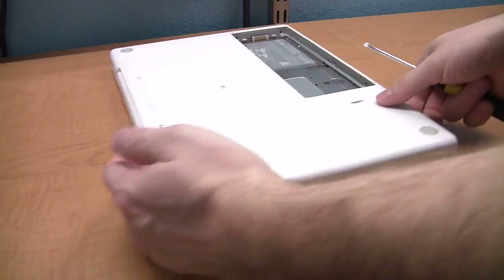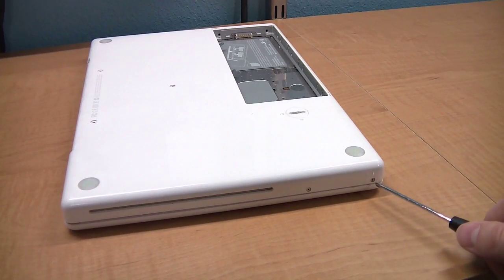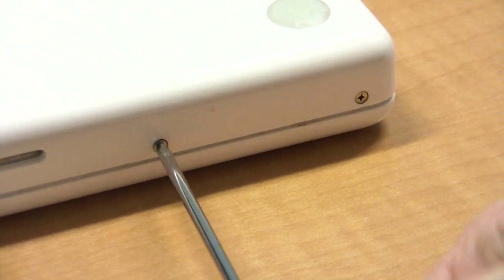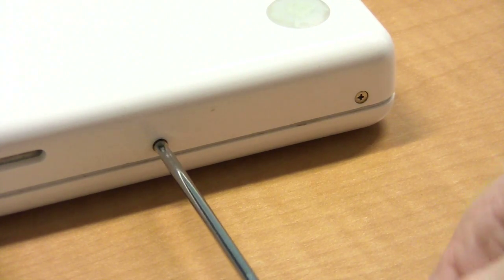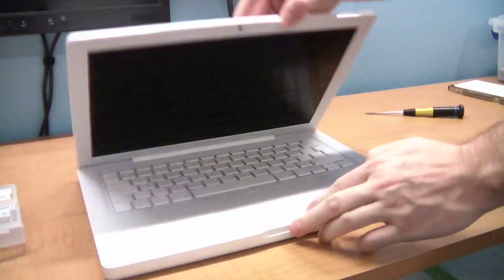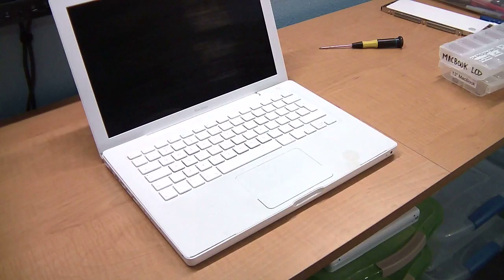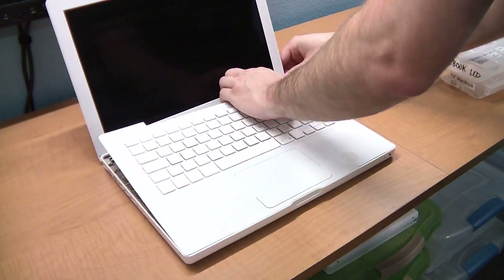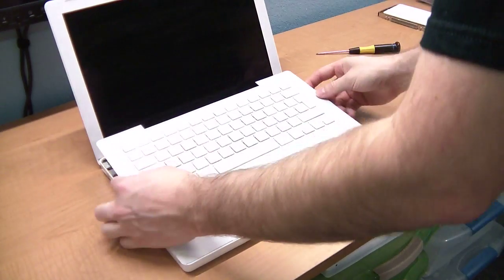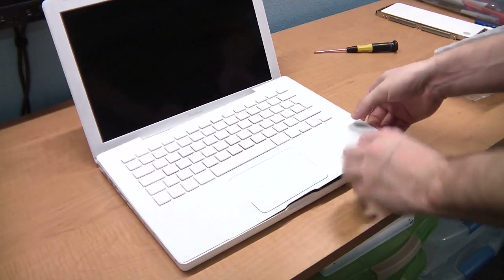Now turn the MacBook so that you can see the optical drive slot. There are two screws next to it that have to come out. Okay, we're ready to remove the keyboard. First, place your fingers at the top here and pull up. Then work your way around. You should be able to wiggle everything loose with your fingers. If you can't, you probably missed a screw somewhere.